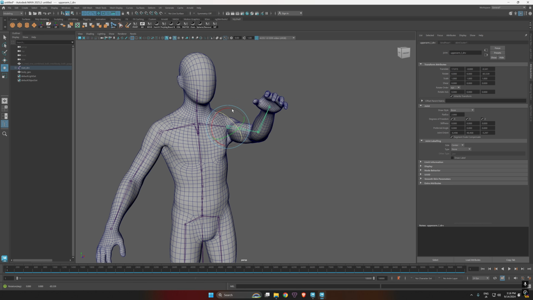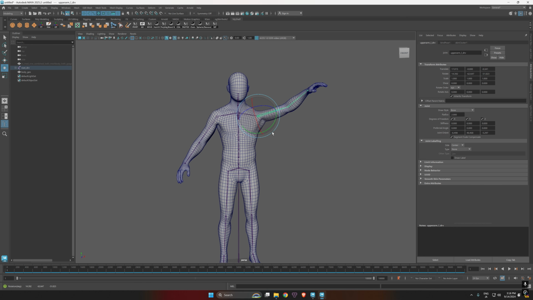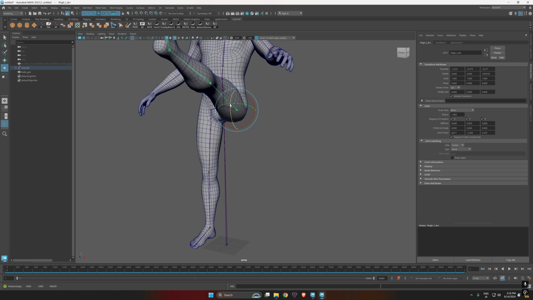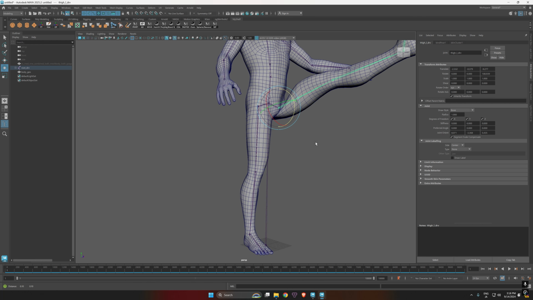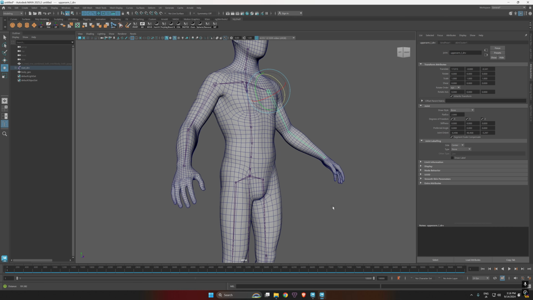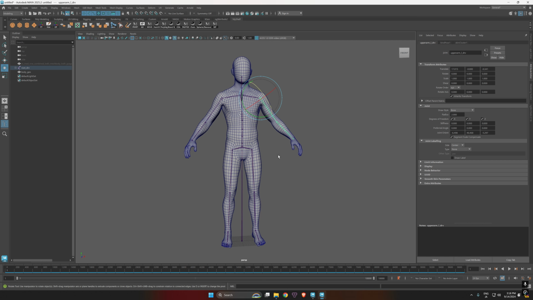You remember, this is just a simple geometry with simple joints. It doesn't have any of the Metahuman deformation joints or corrective joints, none of that. It's just a very simple skinning with basic joints.